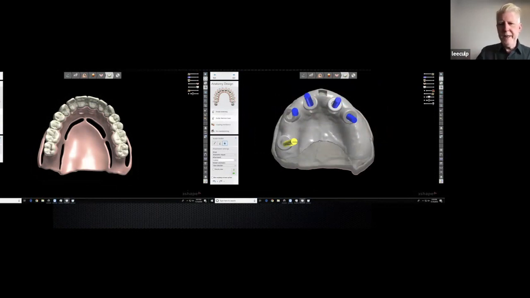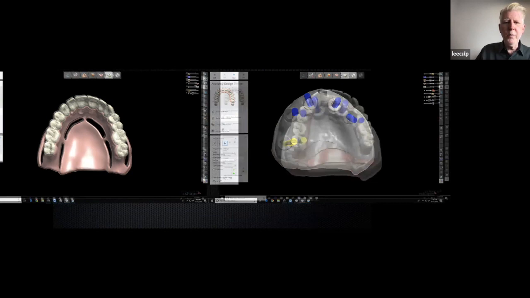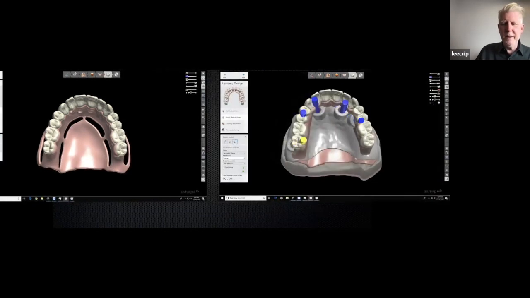And I'm taking into consideration angled abutments on this one. So some of them are lined up with the holes, some of them are not, because I can pre-design my angulation so the holes are coming out where they're supposed to be. So I made a denture, I'm going to open up that denture back again, go back into my software and pre-convert it. And then I'm going to lay the implant software on top of that so I know where to put the holes in the denture. And it looks something like this.